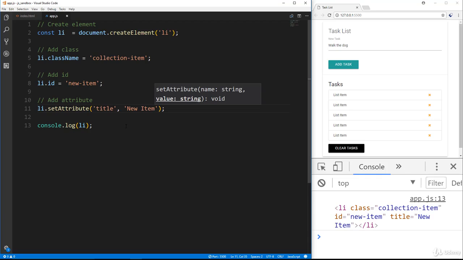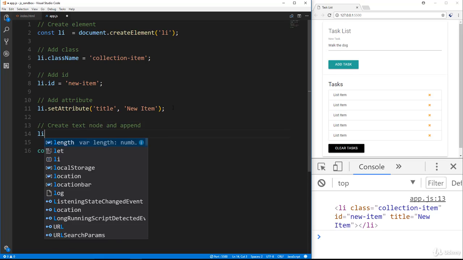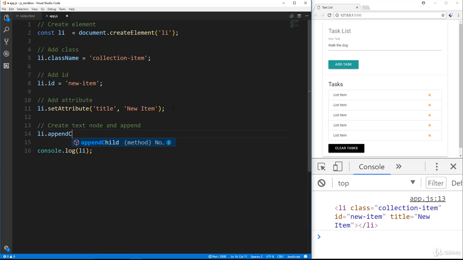Alright, so what we want to do now is add a text node, so we want something inside of the li. So let's say create text node and append, because we need to append it. So we're going to say li.appendChild. Append child just means you want to put something inside of something. So we want to append in here a text node.